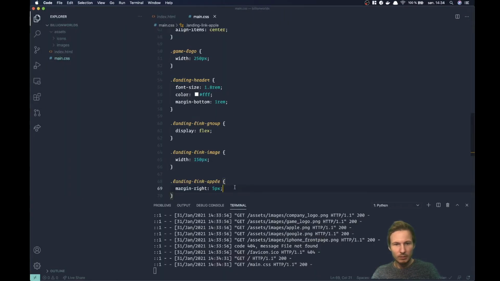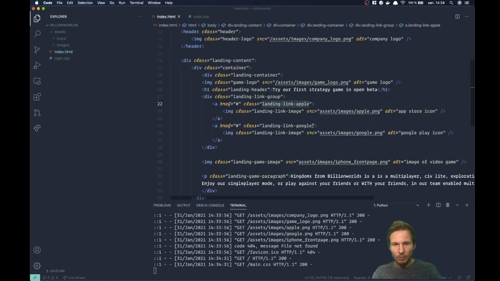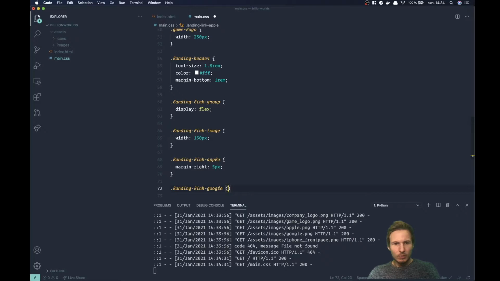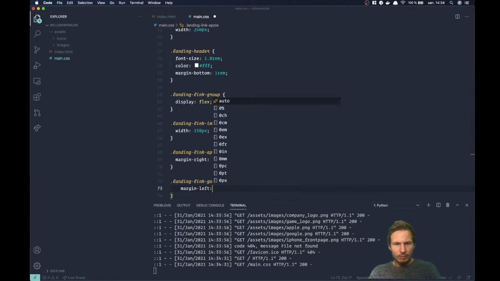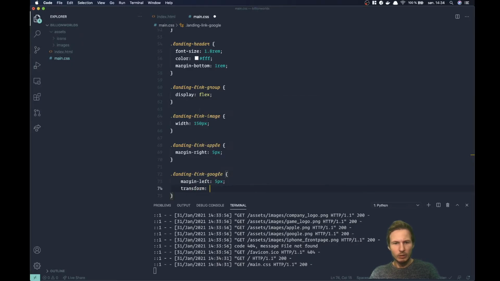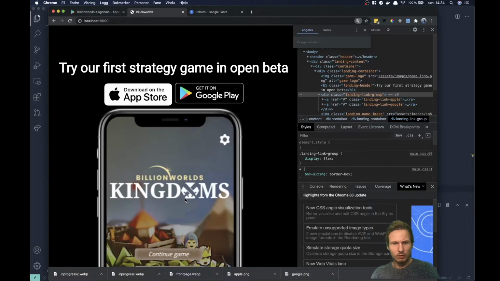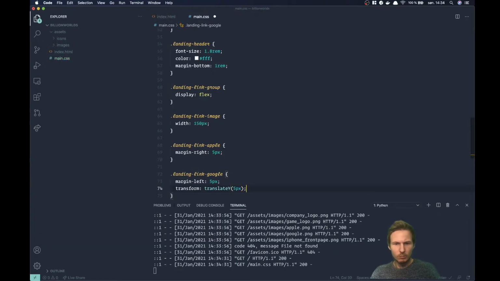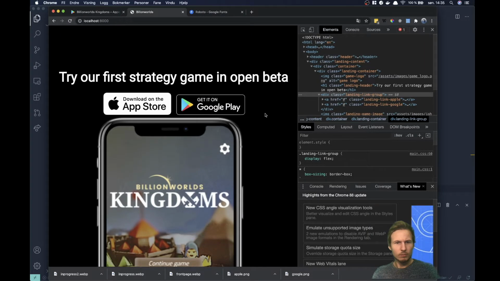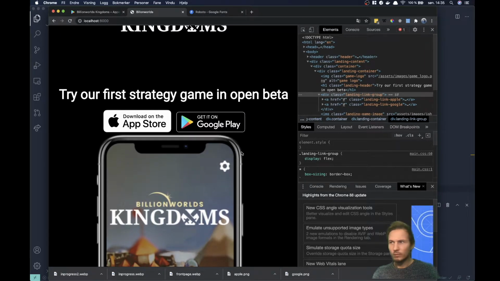Grab the landing link Google. Give that margin left 5 pixels, and then we'll transform it just a little bit. Translate Y 5 pixels. Oops. All right.